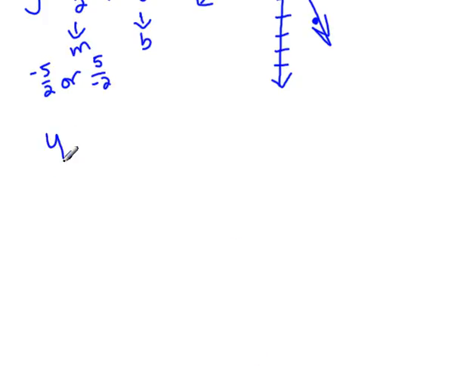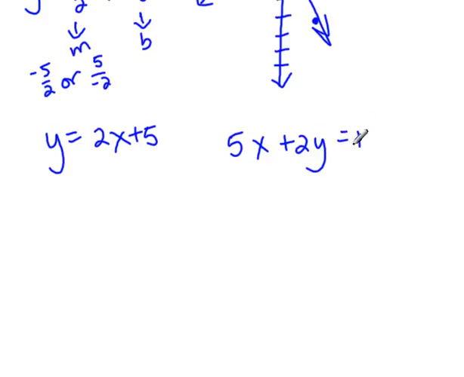So my two equations were y equals 2x plus 5. I'm using this as a check. I certainly did not have to solve this 2 times. But if you've solved it and then you're not sure if your answer is right and you want to try by another method to check it when you're taking your exam, you certainly can do that. I'm saying that y is 2x plus 5, so I can go to this equation and replace y with 2x plus 5. So I have 5x plus 2 times 2x plus 5 equals 1.